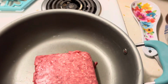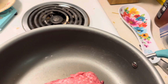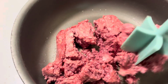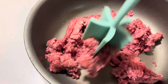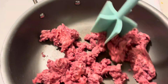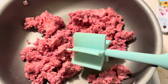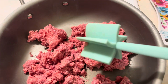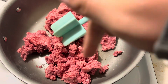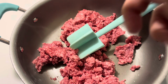All right, so we've come over here to the ground beef. I'm going to make sure that my stove is on high. Don't mind the broken pieces of spaghetti. They always get flung somewhere. So we're going to break this up as my thing is spinning, and then we're gonna brown it. So from here, you're gonna make sure that this is all brown. Oh my gosh, something obviously must have gotten on my burner. We're gonna make sure this is all brown, and then I'll come back and show you when I add my veggies in and what this looks like.